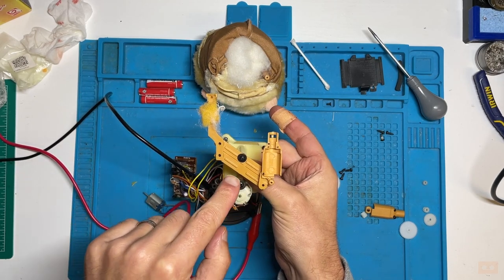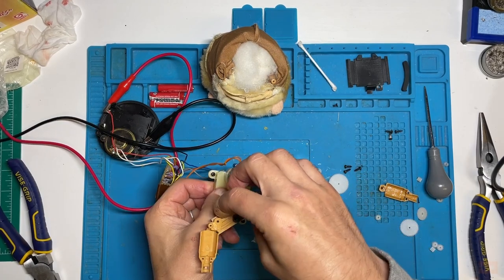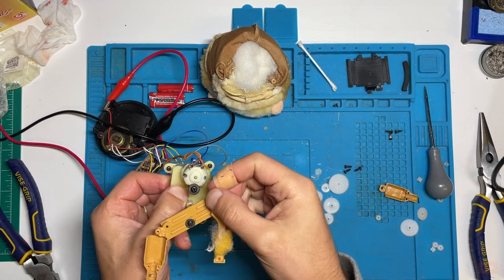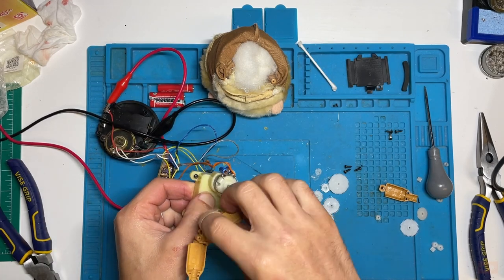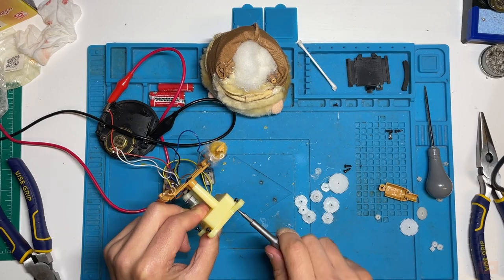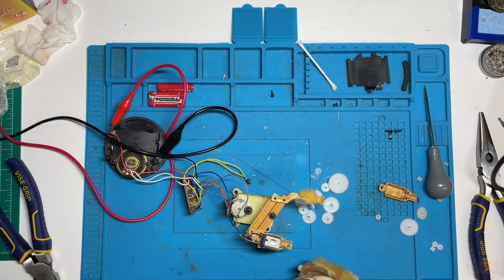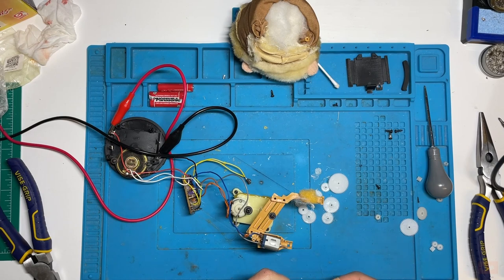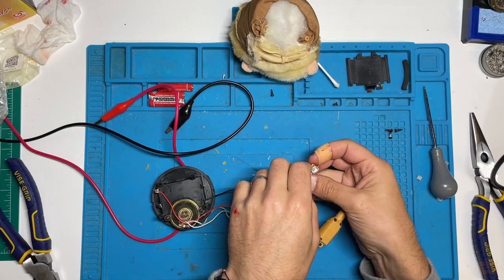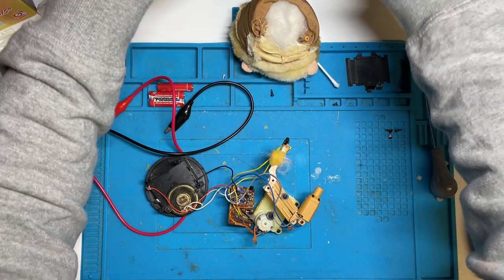A bit better — we're getting movement both ways now. Many minutes later, I'm just about to screw the bottom in. Looking online, the hamster just kind of does a little shuffle — its arms are hardly moving and the shield is spinning. I'm happy that it's just doing that small amount of movement, so I'm going to screw it all into place now. This part we're expecting to spin round because it's going to be attached on the end there. Nice and tight, so I'll just attach that back on.